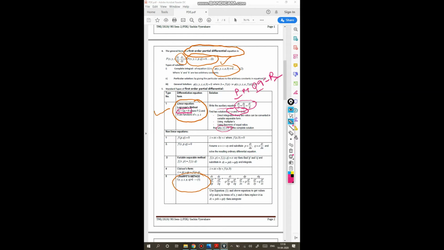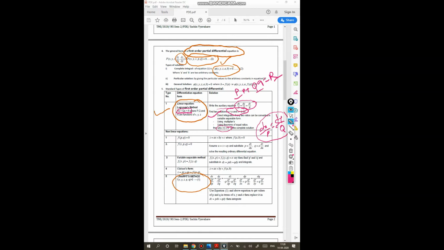Now right now let me come to the way we get that u and v. To get u and v, the first step you think of is direct integration. Is it possible to integrate it directly? Suppose in this equation we consider only the ratio dx upon P is equal to dy upon Q, and you are able to write it in variable separable form.